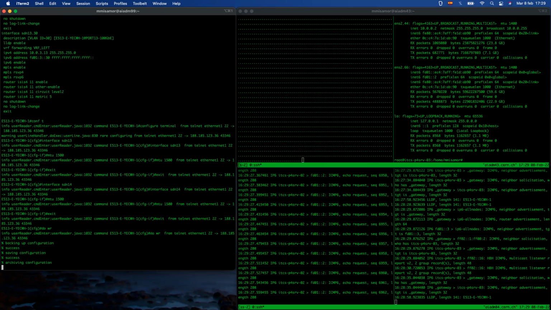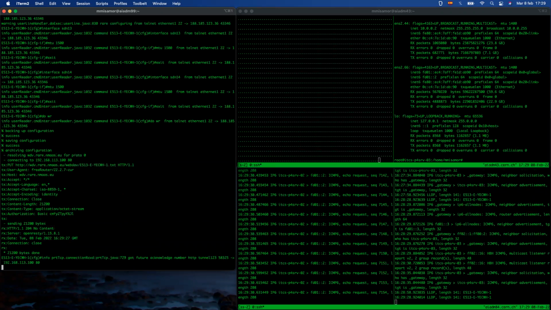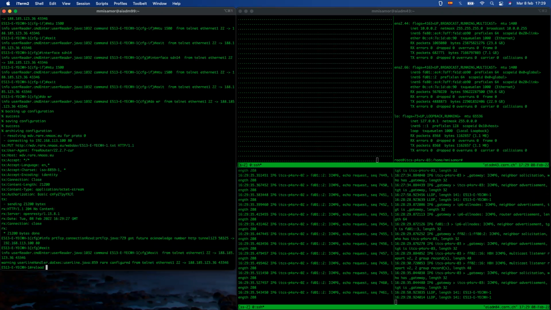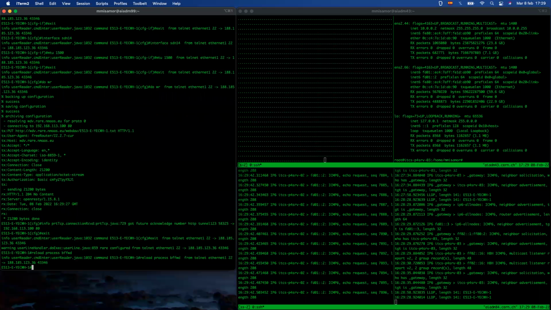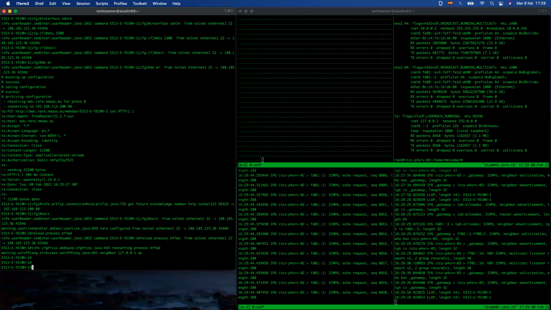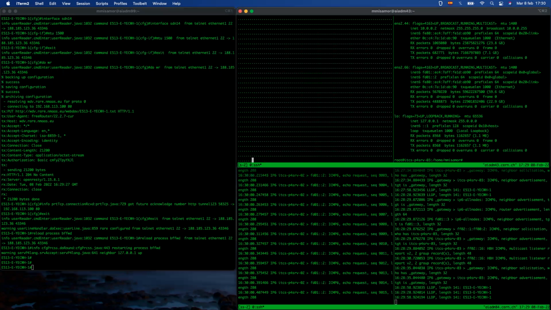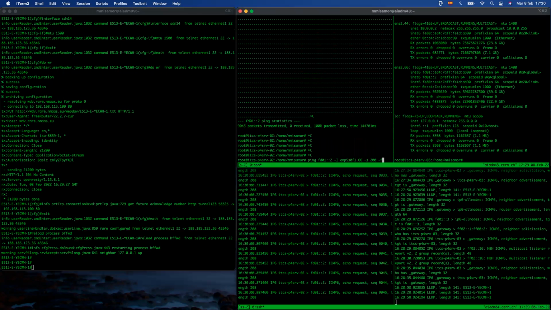Okay, and maybe a BF forwarder restart. Okay, please stop the ping and remove the -s 200.